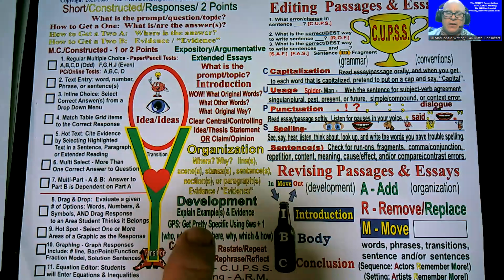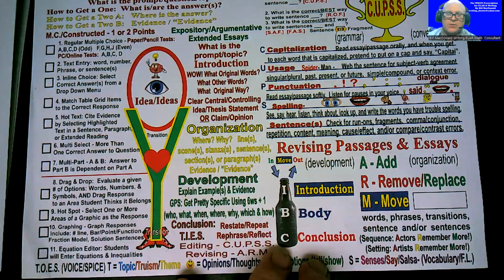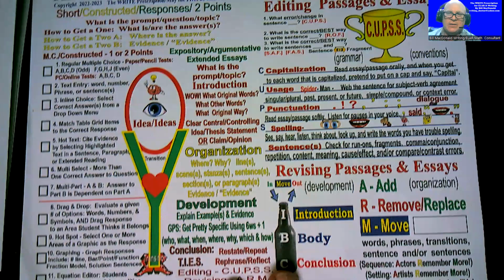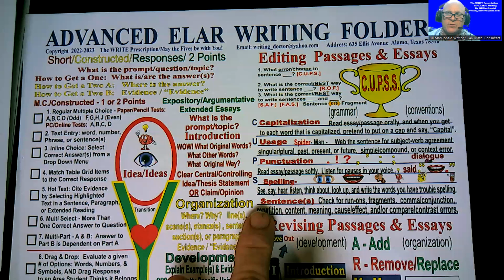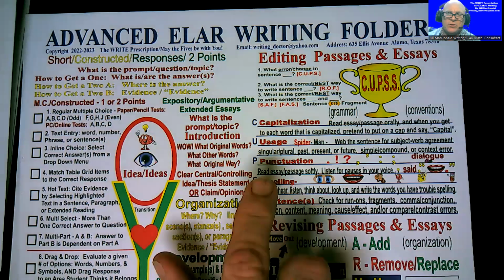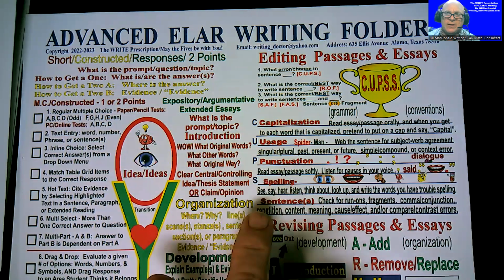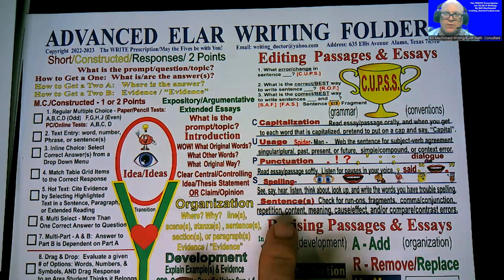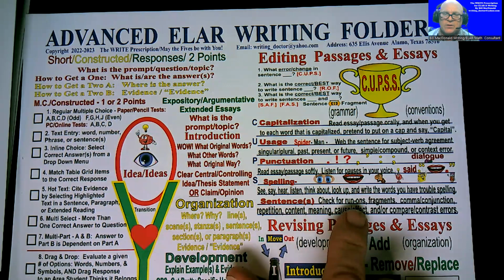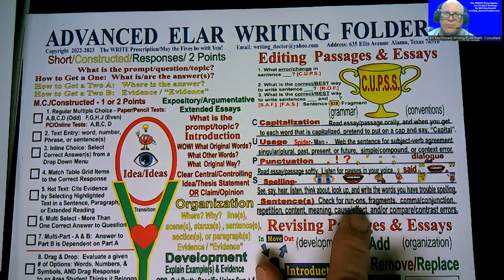And then they need to remember that once they finish their essay, the conventions is the editing. They've got to take a look at this part of the folder that I gave most of you and check for capitalization, usage, punctuation, spelling, or sentence boundary errors. And think of the psst, don't forget, because a lot of kids don't bother to check for this problem right here, run-ons and fragments. I know that's kind of corny, but they need to remember to do that.